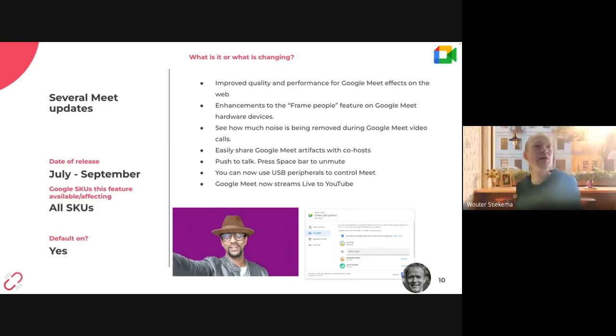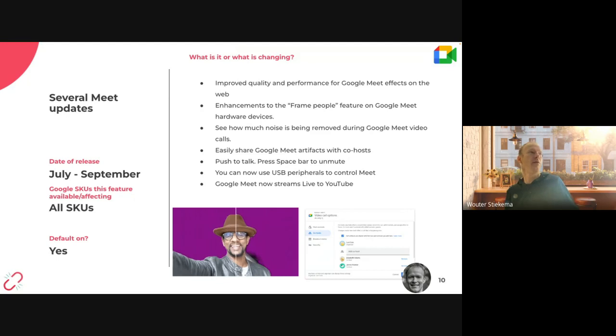Last one is that Google Meet can now connect and stream live to YouTube. Although we weren't using it today, we could have done that basically. I think it's a really nice feature that you can find in your settings so that you can directly stream it to YouTube. I think that's a much requested feature because it can be used for company events or public events or all kinds of events. And of course, you can limit the people that can watch it on YouTube. I think this is also a really nice new feature.